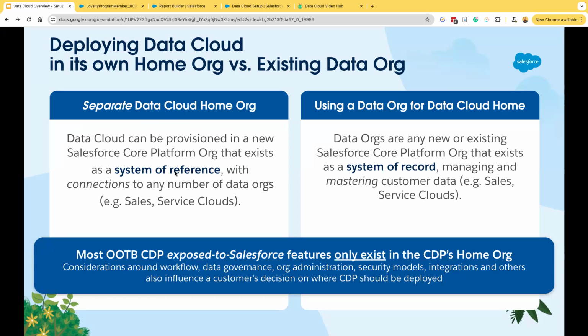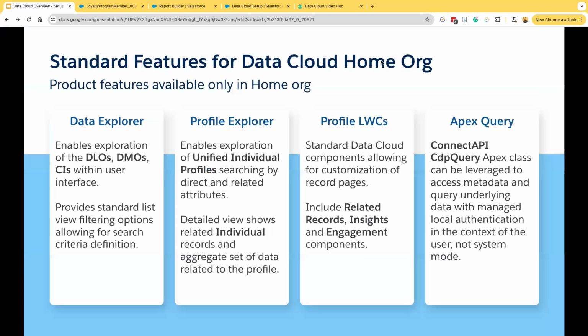Mostly, most out of the box CDP only exists in the CDP home org. A lot of functionalities which are natively possible are there as part of the own home org. And one of those home org functionalities is the Data Explorer and Profile Explorer, what we were seeing.